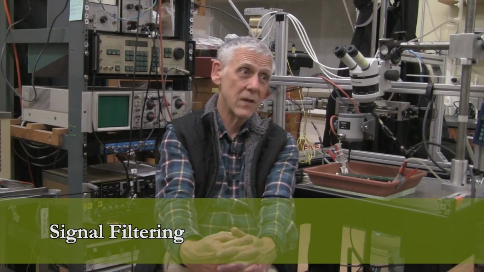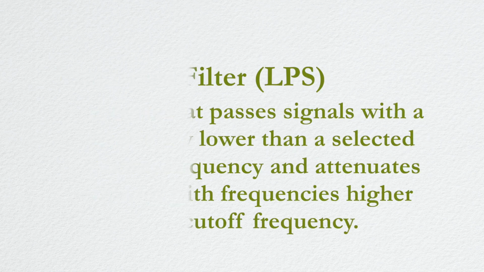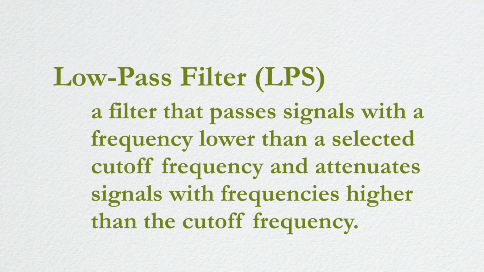In the world of sensory biology, you need to filter out extraneous information, otherwise known as noise, and only pass the information that you want, which we would call the signal. And bandpass filters and low-pass filters and high-pass filters are the standard kinds of filters that are used both in biology and in the electronics world to reject noise and pass only the signal.